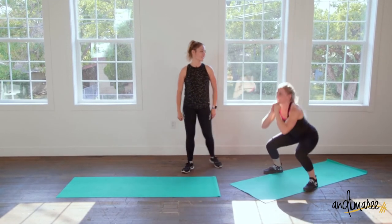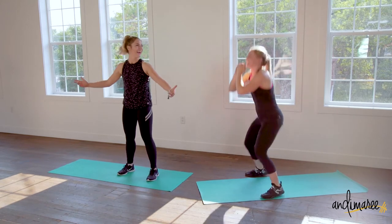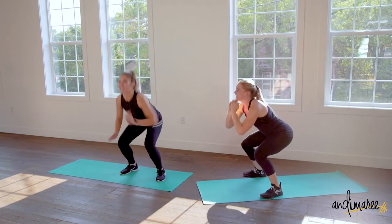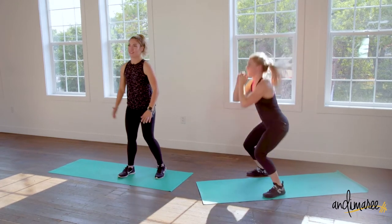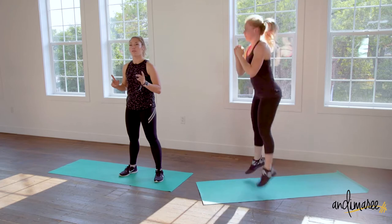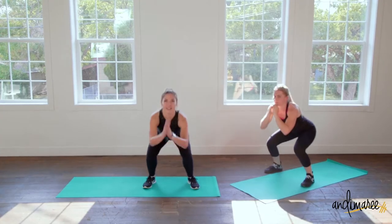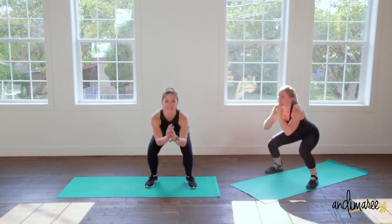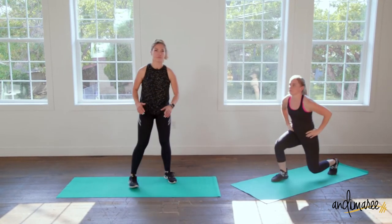Time for a heel click squat, as you can see. That was so good. Okay, you can also just do squats, because that's the main part of the work. Or if you wanted to do some impact, but not all the way to the click, just a jump squat is fine. Very nice. Going right into plyo lunges, okay?